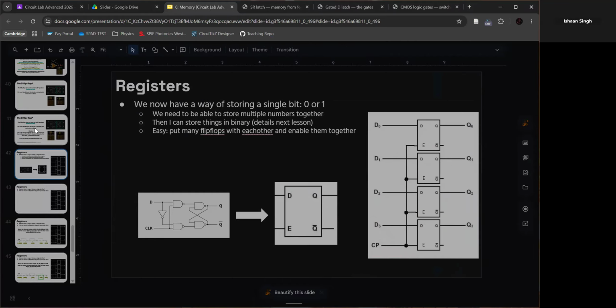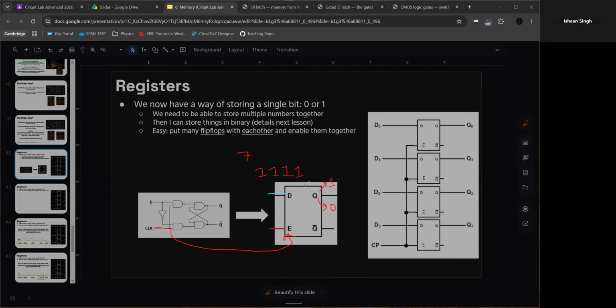So what these blocks here, these are gated D latches, are D flip-flops, right? Notice we have data, that's the blue. The red is going to be the clock, right? Clock is the same as red. Or enable, clock and enable are kind of the same term here. And then you have Q and Q not. Each of these can store a 1 or a 0, right? Q can be 1 or Q can be 0. But say I want to store a multi-bit number. Say I want to store the number 7, which in binary is 1, 1, 1, 1.